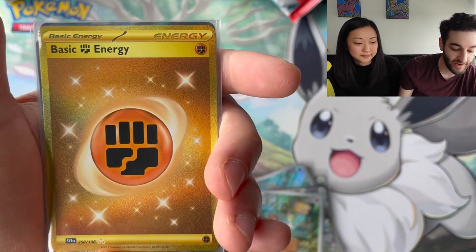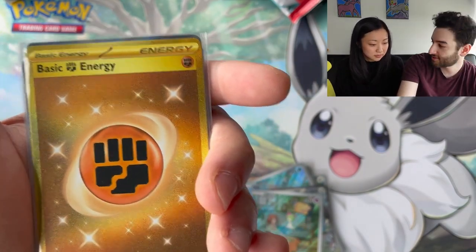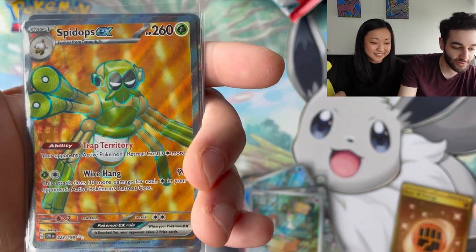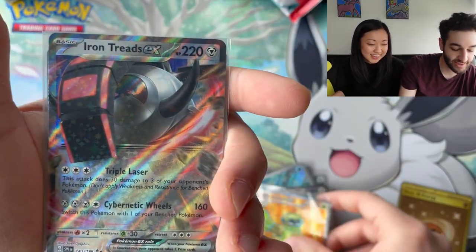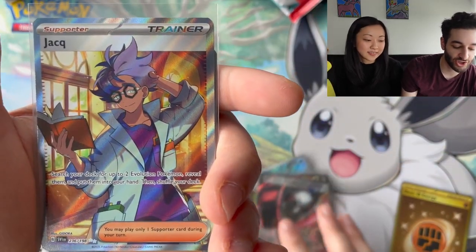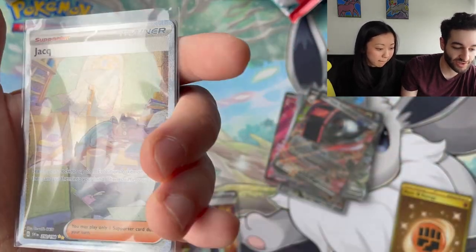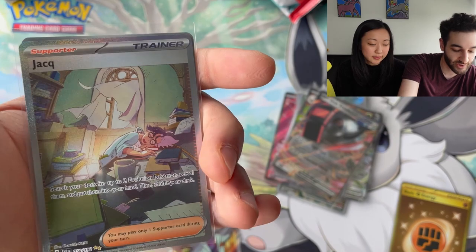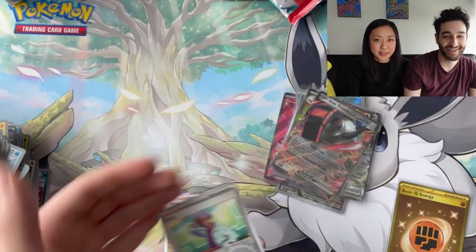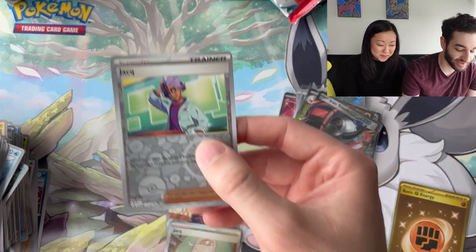A gold three-star rare fighting energy. I think the more stars, the harder it is to pull. Really? Yeah. Oh, I didn't know that. And then the Spidops EX again. And then the Iron Treads EX. And then the Jock box. We got the Jock box. The full art Trainer. The alt art, which is the... what is it called? Special Illustration Rare? Yeah. And the reverse holo, the best hit. We just looked for this card for like 5 minutes because Adam really wanted to put it in. I thought it was a holo too, it was just a reverse. But you know what? It's a Jock box.